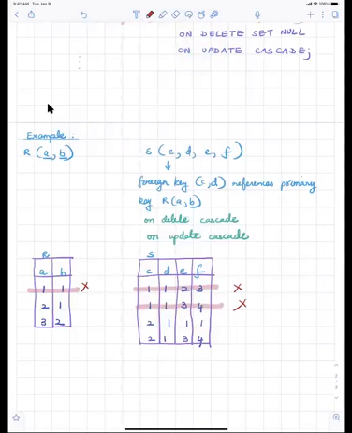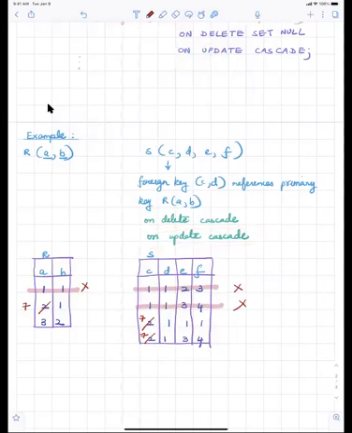Now let me show you with update. Suppose I'm saying on update cascade. I could have also said on update set null, but I'm going to say on update cascade. So here, suppose I change the key from 2 to 7. The moment I do that, the same change will happen in this table too. So that's what it means.